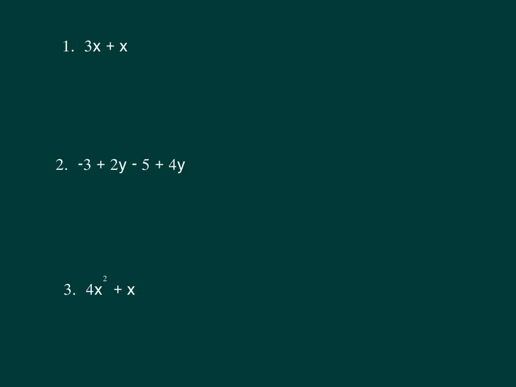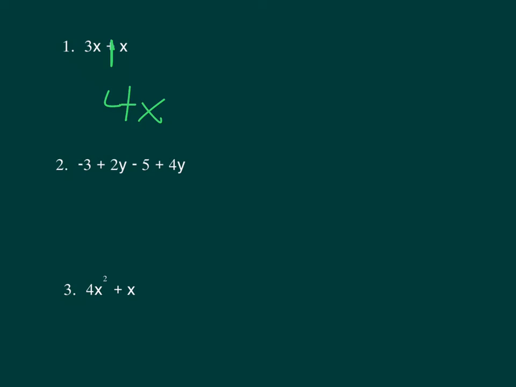With variables, we're kind of doing the same thing. We're just trying to make it into a shorter list of items. So we see here we have 3x and an x. When we see that there's no number in front of x, we just got to remember that it's a 1x in front. So we got 3x and 1x. Well, together 3 plus 1 is 4x. So that's our shorter list here.